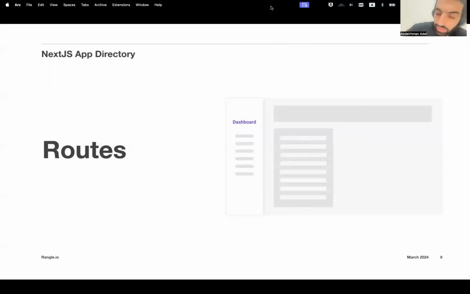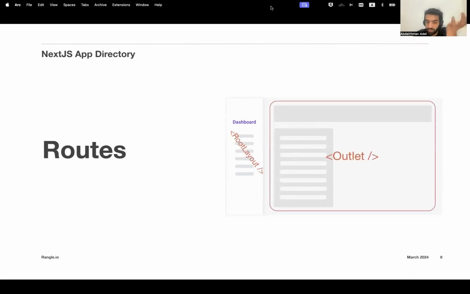All right. So a little bit about routing and how routing works. This is not specific to Next.js. This is just if you want to create a router. Basically, you have a route that consists of two main parts. The route layout, that's anything outside of the router outlet. And then you have the router outlet. If you change pages, you would expect the route layout to stay exactly the same. Like the state is preserved and everything is exactly the same. It doesn't get re-rendered. But this part actually gets swapped to the new page.